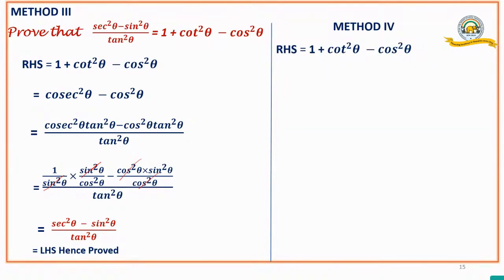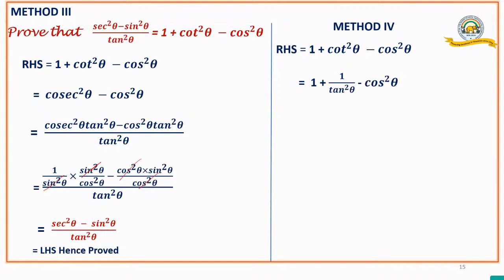Another method, right hand side. So there are two methods. Let us see what we can do. Now, suddenly it struck you that cot square theta, I need a denominator tan square theta. Now, cot square theta is 1 by tan square theta. Why not try by that method? Yes, any method you approach.